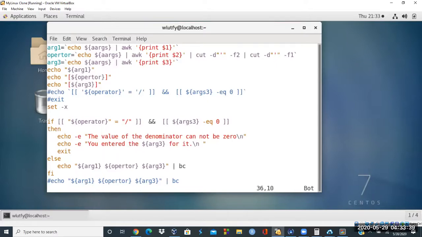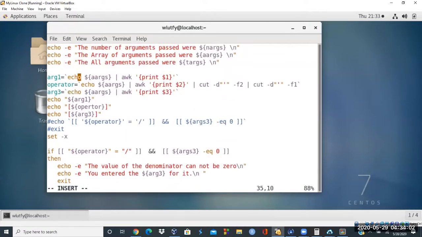Oh, operator, I missed the A here, that's why. Operator is missed there. Always typo gets me there. So that was the problem. Operator now is not blank anymore. That's why it's easier to just use a shorter name like OP for operator rather than operator. That's a long word and you might have a typo like I did.